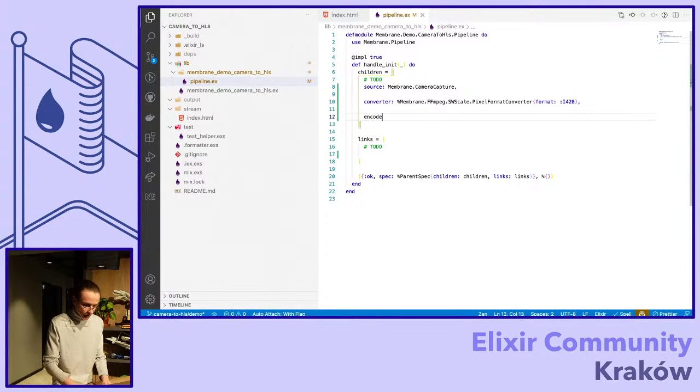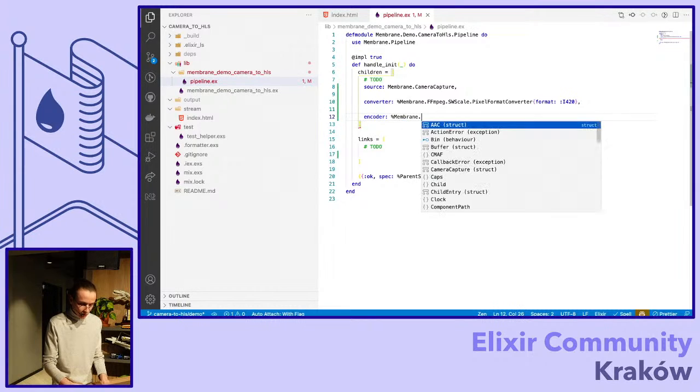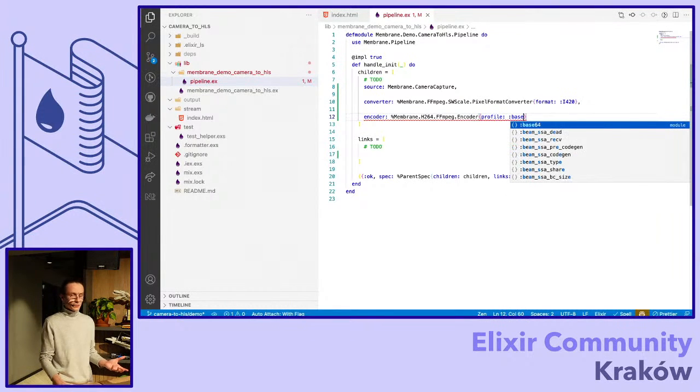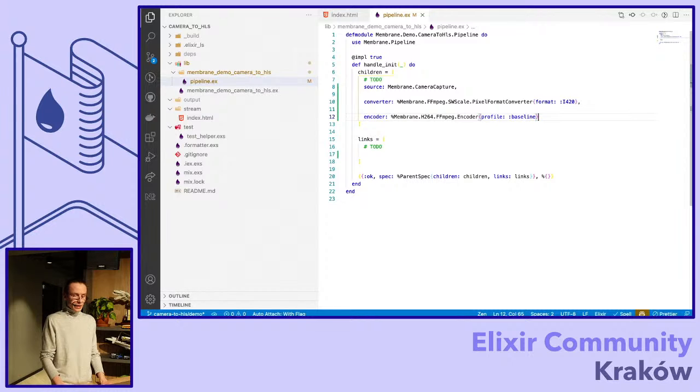Yep, so we have our converter, and the next parts are the encoder and the parser. The encoder is the Membrane FFmpeg encoder. There we need to specify the profile of the encoder. I've talked about parameters, and that you need to know what things you are using. So what is a profile?